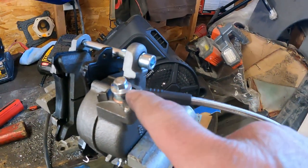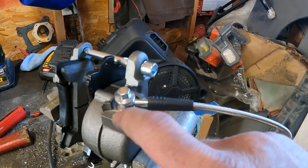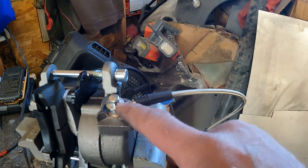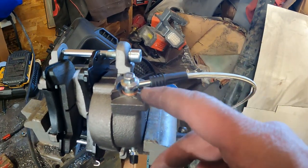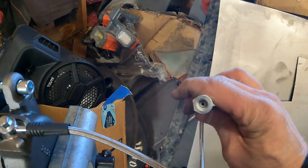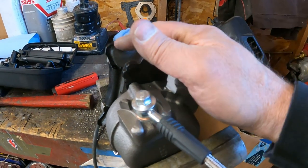The first thing I looked into was trying to see if I could find these brake hoses with a 90 degree banjo on it, because then it could have come out and gone down like this. But I can find 90 degree banjo ends that then convert to like AN fittings, but just no hose ends, at least that I could find, with a 90 degree banjo on this end and the right 3/16 or whatever this is on this end. So I think I can make this work. I've just never thrown this caliper on there.